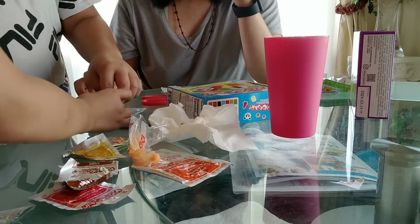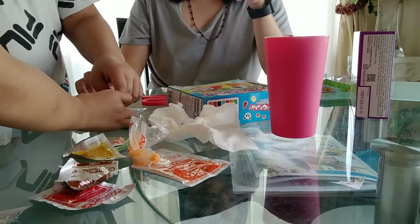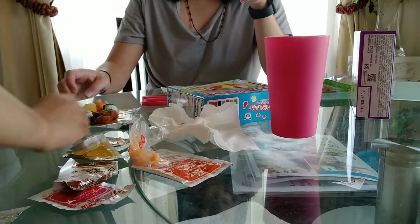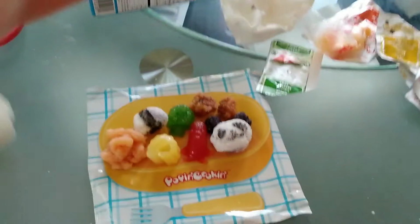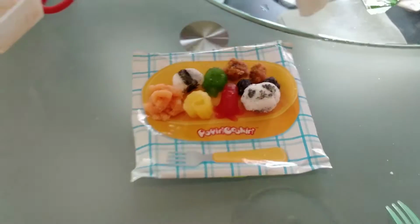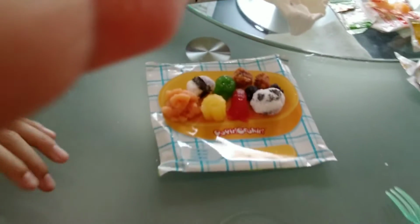Wow. So yummy. Oh, I got melon. Melon! Stop rolling. Stop rolling. Yeah, but it's not jelly. It's a candy. Whoa. Oh, damn. Yeah.